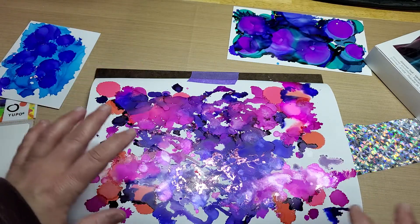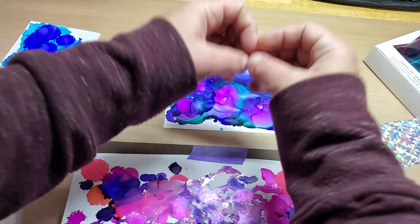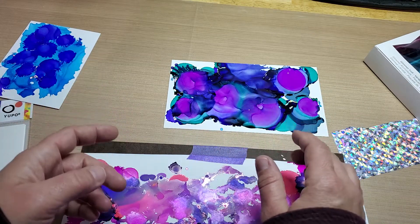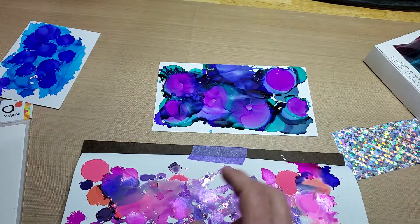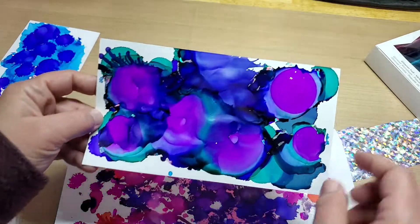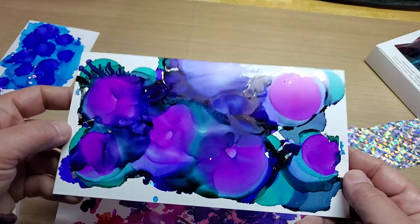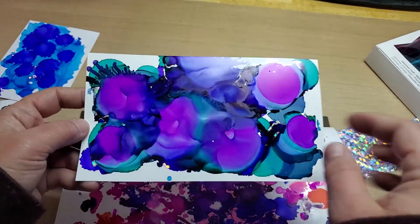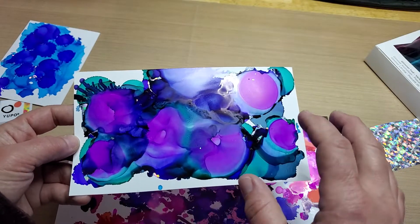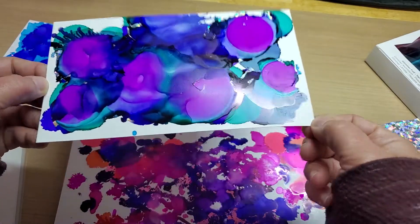If you want just normal blooming — where you drop the drops of alcohol ink onto your paper and it does the circle spreading out, which is blooming — regular Yupo paper is the best and works the nicest for that method, to get those color variations and the dropping combo. The thing is, it dries much faster than the waterproof paper. The trick with Yupo paper is don't touch it — the oil in your hands, any tiny bit of oil, will affect how the Yupo paper reacts to the blooming of the alcohol ink and will give it a distorted pattern or cause it not to bloom as much. So touch it as little as possible, just a tiny bit of a corner, until you're done.